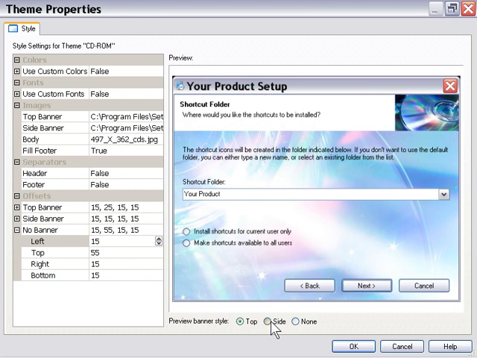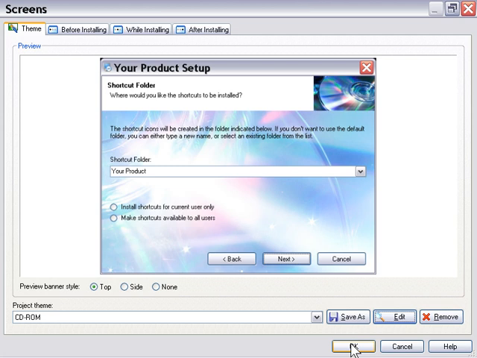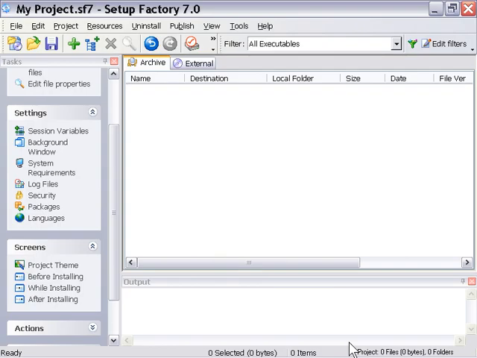Okay. Now the only problem that we've got, of course, is the missing footer separator here in the side banner version. So that's not going to work. It looks kind of weird, right? Because of the side image. So let's go ahead and press OK. We'll come out of here and we'll take a look at how we can extend that right in our project.